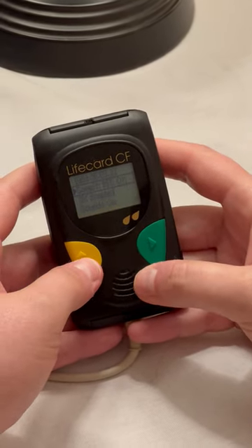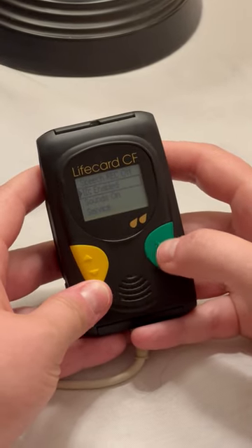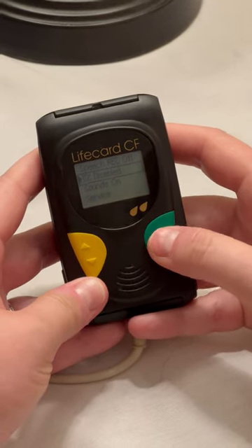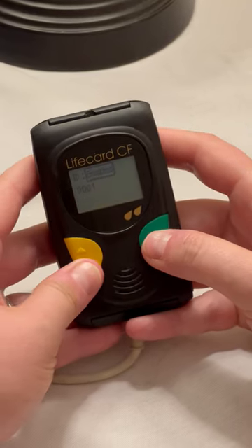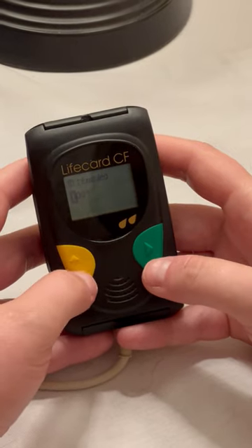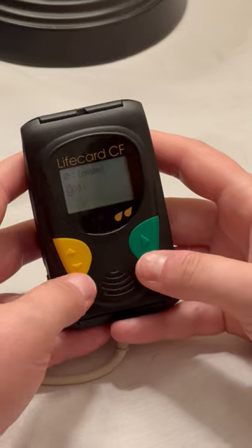The last important step is to go down to the ID. This says 'Enabled,' which is what we would like. We want to go to the green, keep it enabled, and then scroll down. Hit green, hit enable, hit green. Then we can enter in the numbers here — there are numbers and letters to choose from. The number will be assigned to you, so just make sure it matches the number that's on your registration.